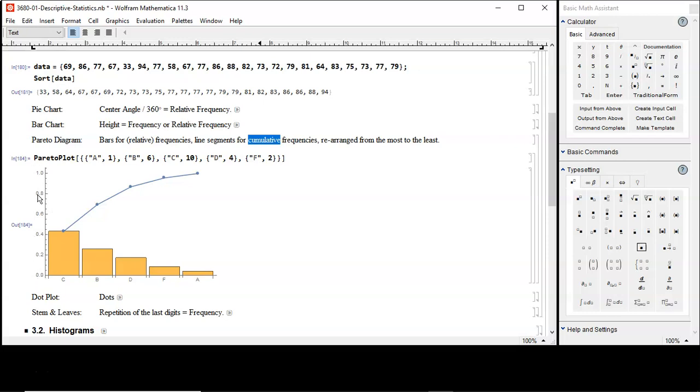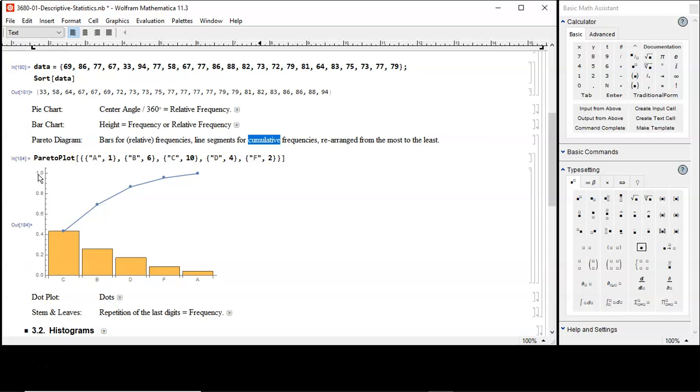If I use relative frequency here, I have to complete everything at 1. The total over total is 1. And if I use the frequencies here, then I have to end at 23, the total number. Nothing will change the shape of this graph because dividing by 23 of everything is just a scaling issue. So it's not going to change the shape of this diagram. Only the labeling here will change. Instead of going from 0 to 1, we are going to go from 0 to 23, and that's it.